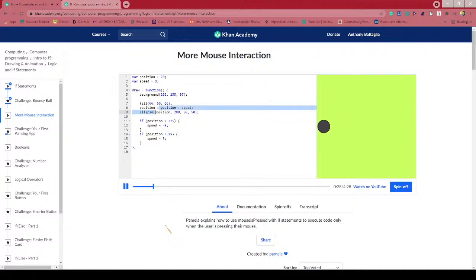Now, without if statements, our ball just kept going forever and ever, or until we pressed restart. So we added 2 if statements down here to check and see if the ball was near the right side of the screen or the left side of the screen, and if so, we changed the speed to be positive or negative so that the ball basically would bounce back. So now we just have this ball bouncing back and forth forever. That was pretty cool, and there's a lot of really cool animations that we can make with that. But now I want to add user interaction to this program.